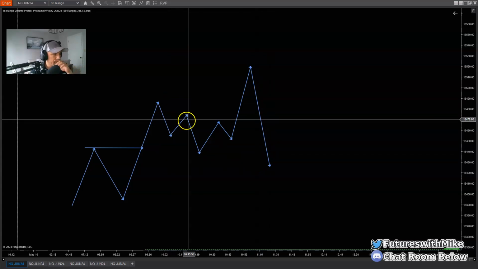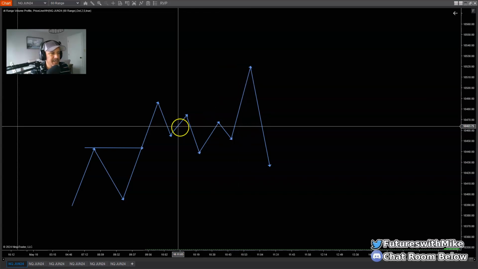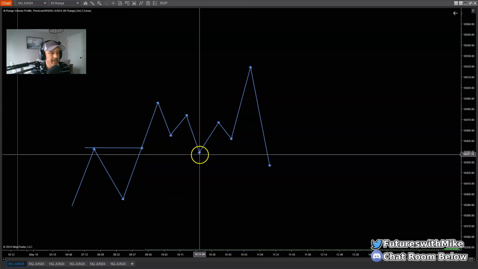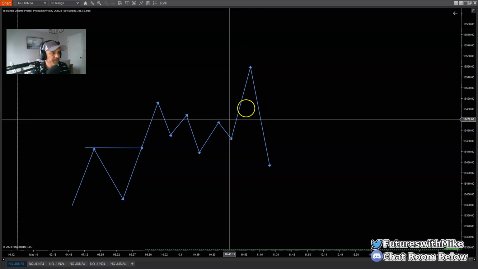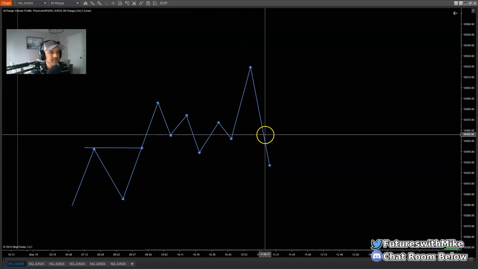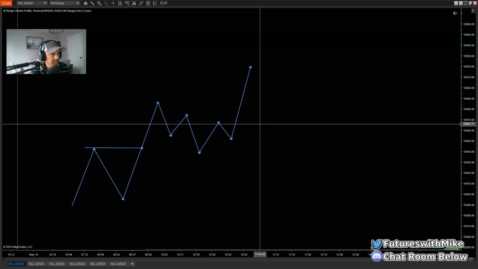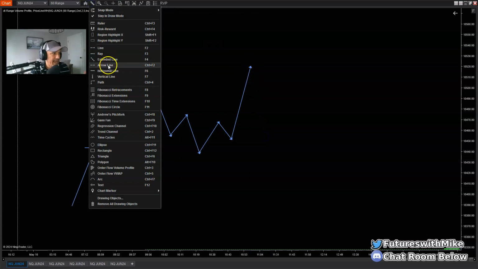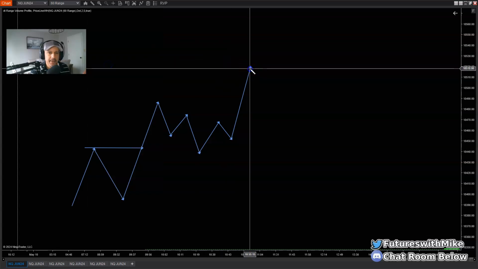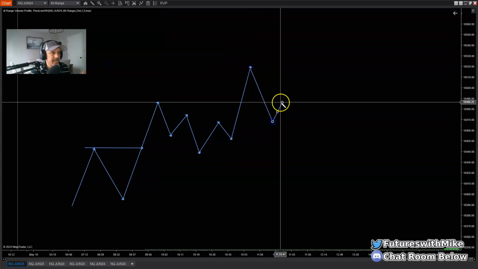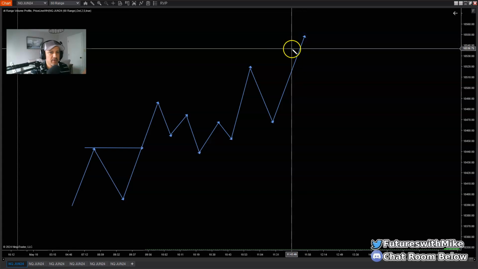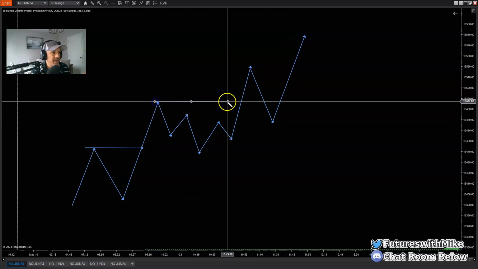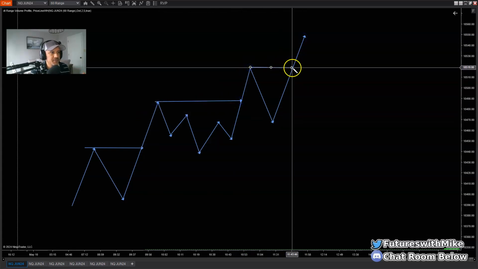But as long as the market is breaking higher, making higher highs and higher lows, again, this would be our major low, our most recent low here, and then this would be our major high right here. Then the market shifts and pulls back, of course, going to get a retracement, okay? And then it breaks back to the upside and gives us another high. So then we broke structure again. So then we broke above, we have a break of structure here, and then a break of structure here.